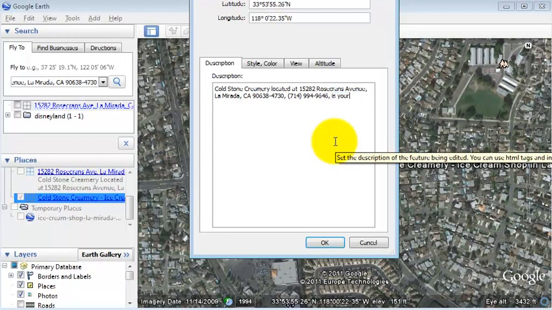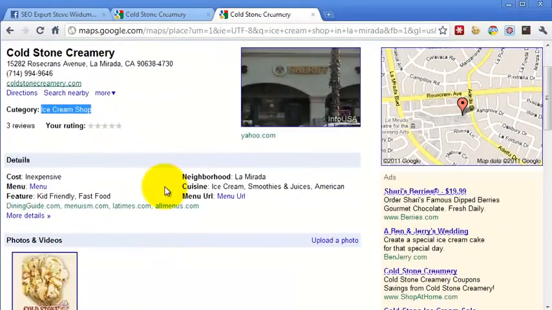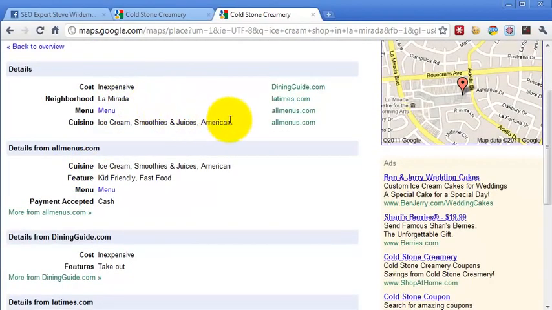Is your Cold Stone Creamery, is your ice cream shop in La Mirada, California? And so now we can put some other business data here as well. If there's any other information that we can borrow from Google Places, such as inexpensive, kid-friendly, ice cream, I don't know how American applies.